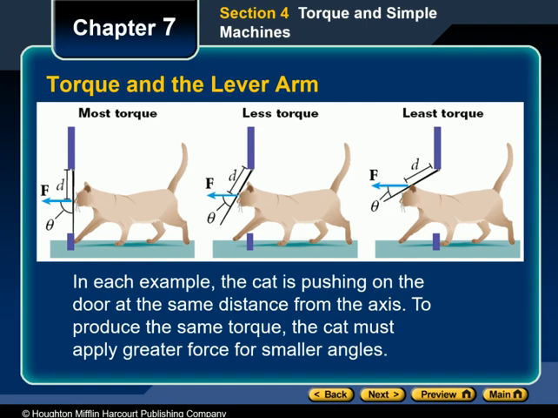Figure 4.5 of your text shows a wrench pivoted around a bolt. In this case, the applied force acts at an angle to the wrench. The quantity d is the distance from the axis of rotation to the point where the force is applied. The quantity d sine theta, however, is the perpendicular distance from the axis of rotation to a line drawn along the direction of the force. Thus, d sine theta is the lever arm. Note that the perpendicular force between the door hinge and the point of the application of force F in figure 4.4 decreases as the cat goes further through the door.